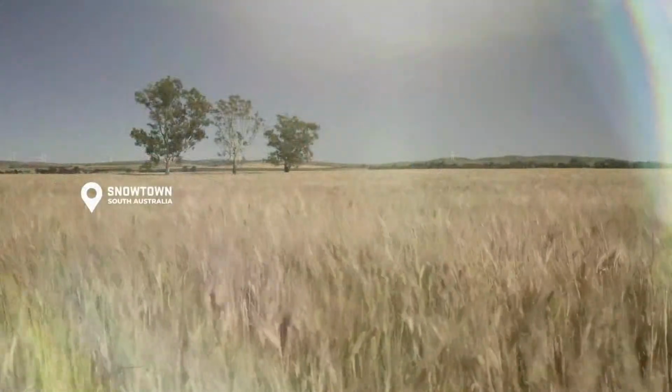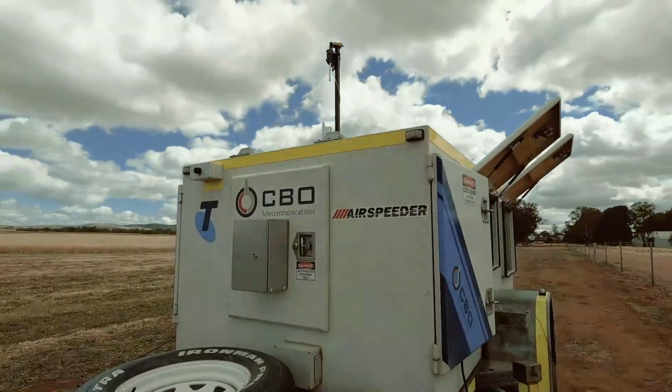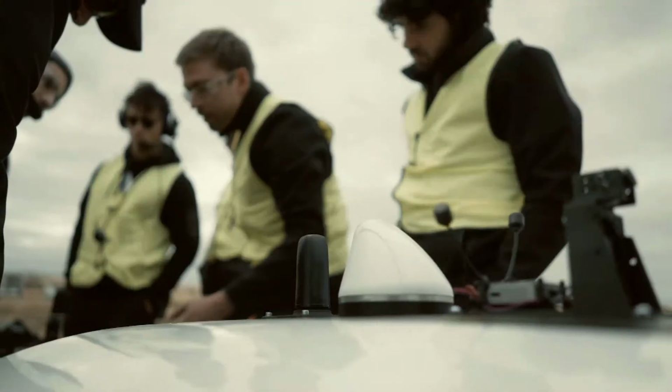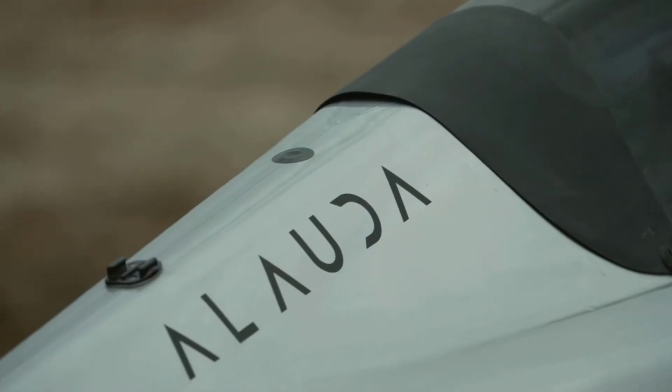Nice. And obviously, Airspeeder is a new kind of initiative. So where have you drawn experts in their fields from, for this to be part of this journey? It's an interesting mix of motorsport and aviation. So our engineers are drawn from Ferrari, McLaren, Jaguar, and then Airbus, Boeing. Interesting. And they're very different worlds.